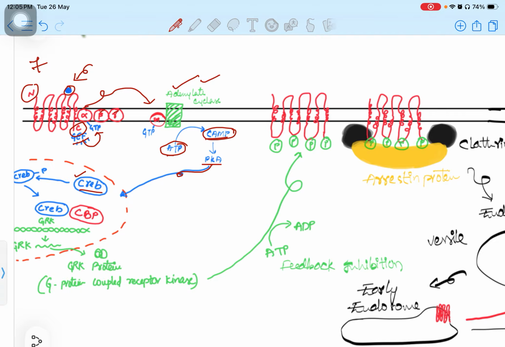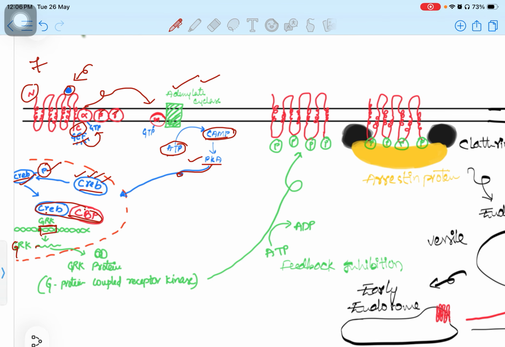What does CREB mean? You can say the cAMP response element binding protein. So the PKA is activating it through the phosphorylation process. You can see the CREB gets a phosphate on it. So the CREB gets activated. This CREB will go and bind with the CBP. This CREB and CBP together will go and activate, meaning transcribe, one particular gene, which is known as GRK. This gene gets transcribed and RNA will form.